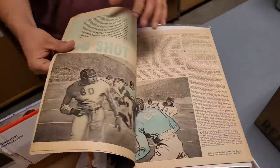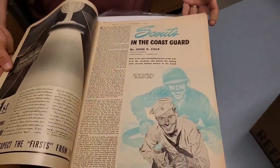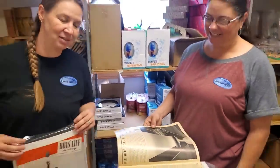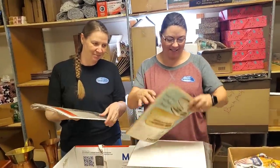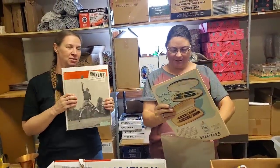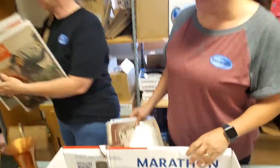Ooh, here, go back one page. This one? See, it says in the Coast Guard. Hey, this one's for you, Amy. Her son is getting sworn in tomorrow. Silas. Yep. We want him to be stationed in a good place and be safe. But my other son was at football camp yesterday. Look at this. What? Yeah. It's a sign. For you. Just saying. They knew you were gonna do this unboxing. Oh boys, I'm gonna cry now.